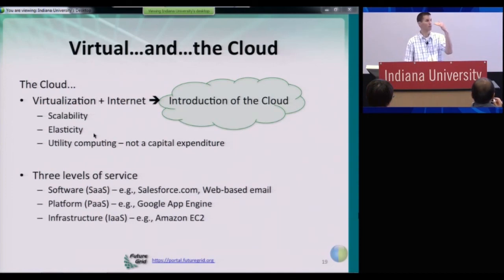Maybe I can go high enough up into the stack that says, hey, I'm just a web developer. All I want to do is develop an application into your platform. And so maybe Google App Engine is an interesting one that I want to play in this space. So you have this variety of levels that you're dealing with, and there's complexity as you work your way down that stack, right? You have to know the details. And so this is why sometimes people having more of a computer science background or more of systems may be more interested in infrastructure than saying, look, literally, I just want to use the offering that you're providing at Salesforce.com to deal with my sales staff and take advantage of the cloud that you have behind that.